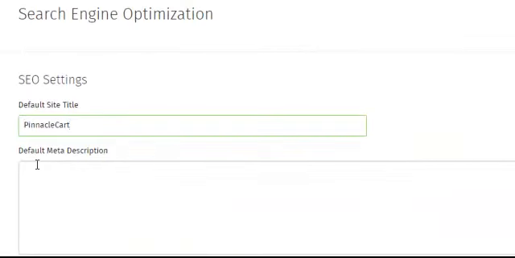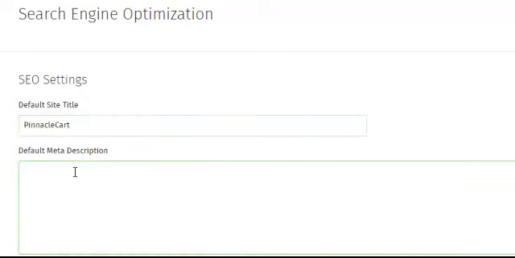And this is just for our cart, so in that field you actually want to input what you would like to see displayed up on the tab that you're currently using on your internet browser, meaning what displays across the top part of your screen. So we've inputted Pinnacle Cart for ours because that's what we wanted to say.